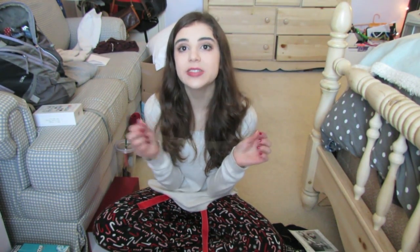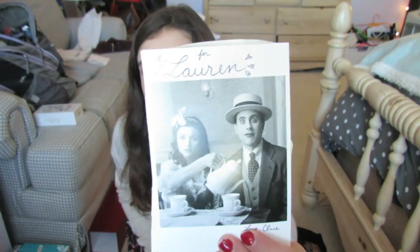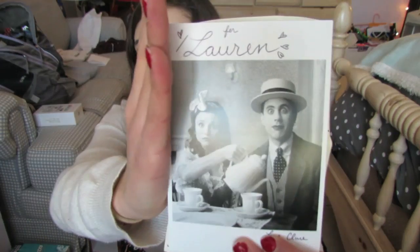And then my friend Shannon got me this really pretty necklace which I actually wore in a video — I'll insert a clip — and it's so pretty and I love it, so thank you so much. And then my friend Claire gave me this card — I won't read it to you but it's so sweet and it just meant so much to me. She got me this Seinfeld card because she knows that Seinfeld is my favorite show, and I just loved it so much. Thank you so much Claire.